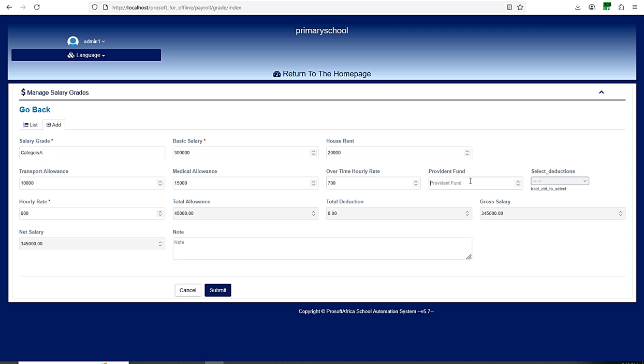For some other reason, security or whatever, you can put some other funds allocated to them. Maybe 100. That will be subtracted from their salary. This one can be a tax, maybe the government tax and the rest. If I take 1,000 francs from there, your amount will go from 345 to 344. So this is going to subtract it. Here too, you can select many of them. I will show you where to create this.